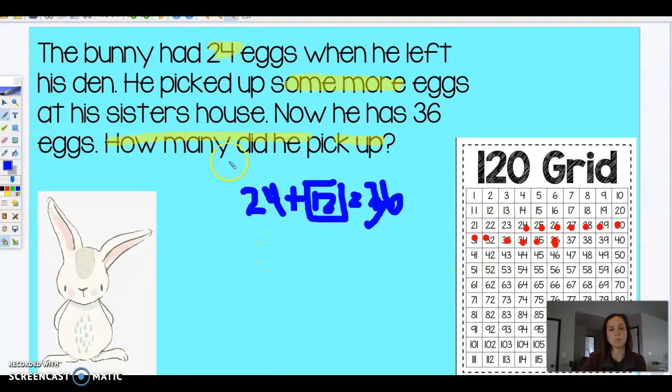24 plus 12 equals 36. And here's another way that we're going to do this. And I want to see if any of you might have done it. Let's try it out. 24 to 36. I'm going to go down 10, 11, 12. So down 10, 11, 12. See how we are there? Okay. Use that number grid.